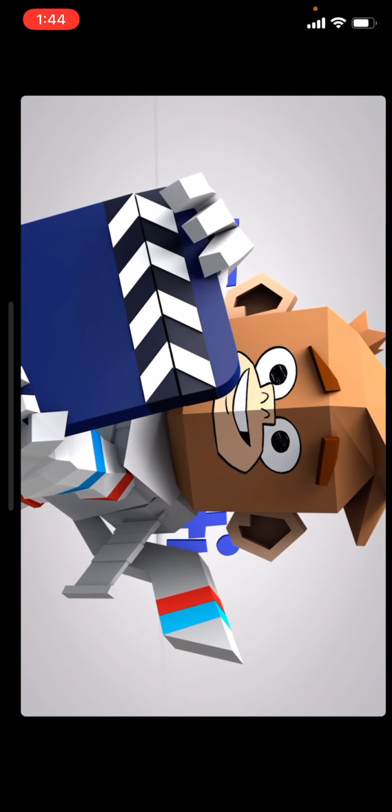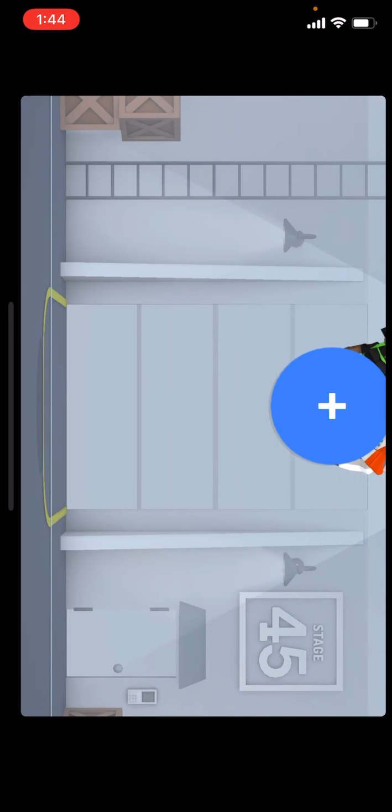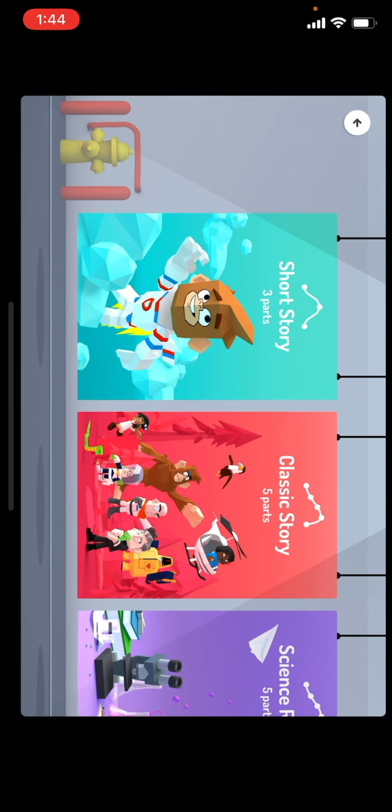The last app I'm going to go through is Tintoast. Rolling, action! This app is all about creating digital stories and reports that students record on their own to either tell a story.